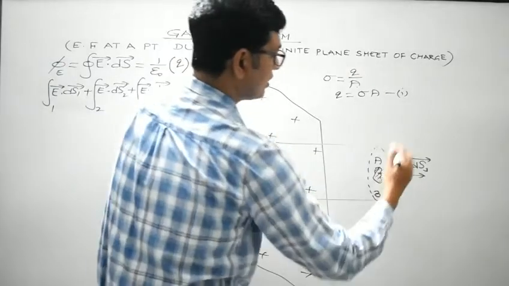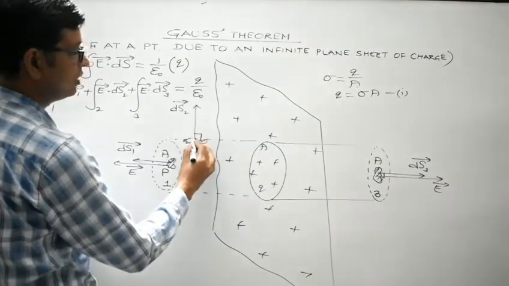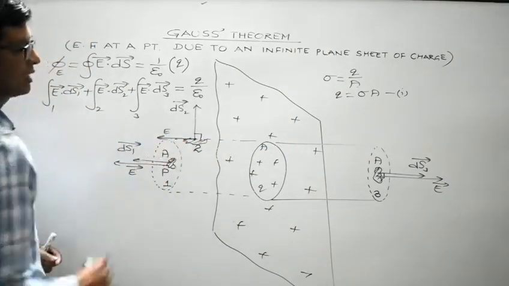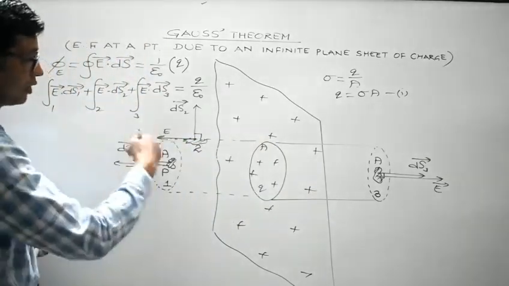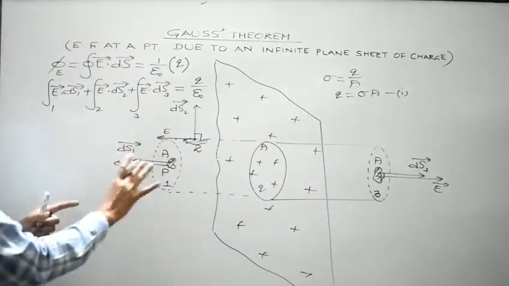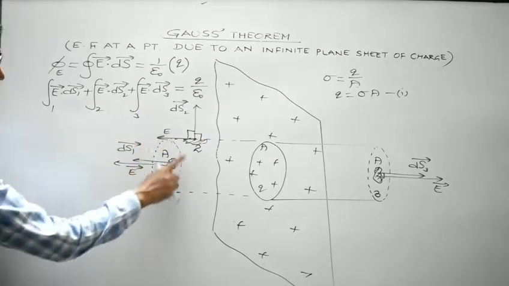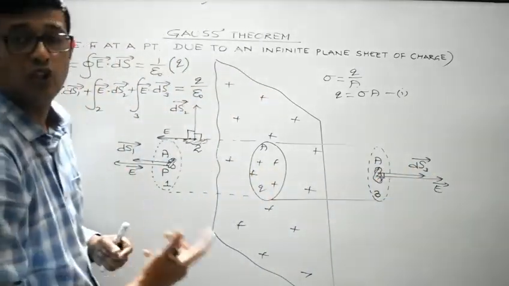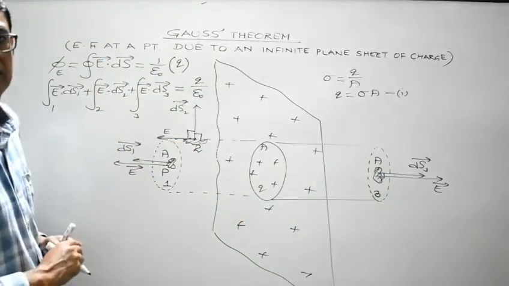Again, on this side the electric field would be in the outward direction. Over here, the electric field is along this direction. So basically the electric field would be along the curved surface while perpendicular to the circular cross section, as is pretty evident from the diagram, right? So these are the two faces through which field lines are crossing normally. So these are the two faces which will contribute towards the flux.